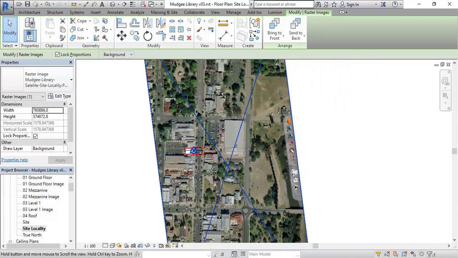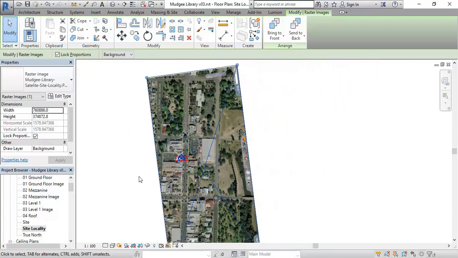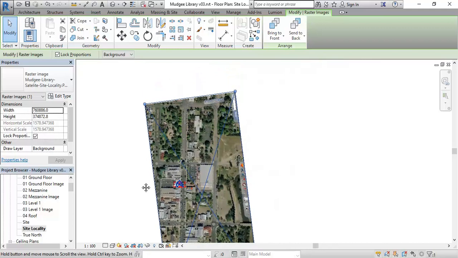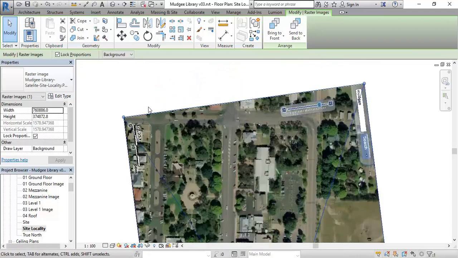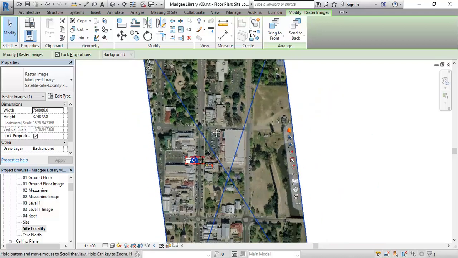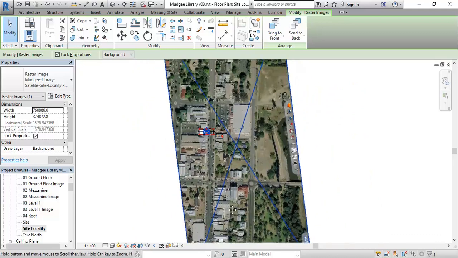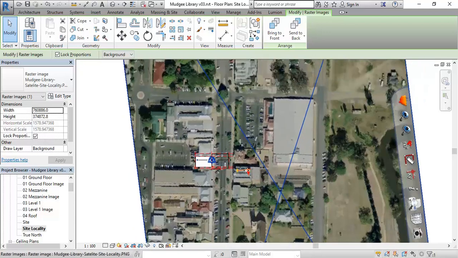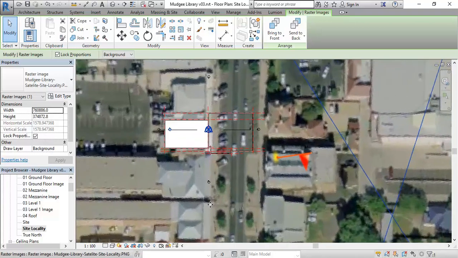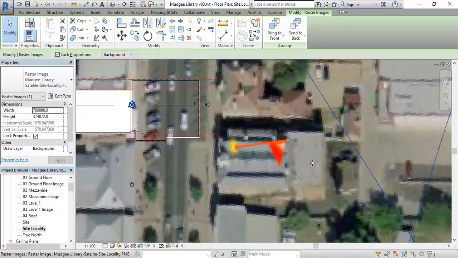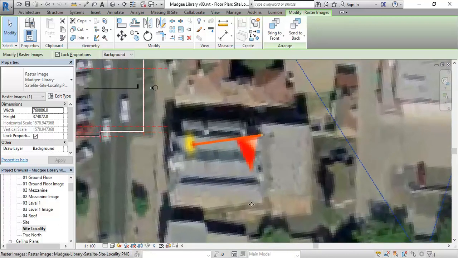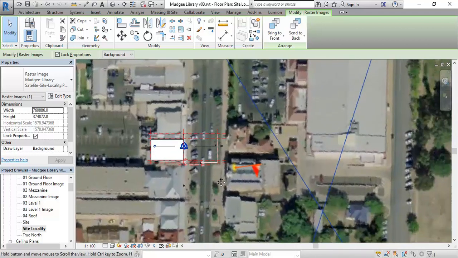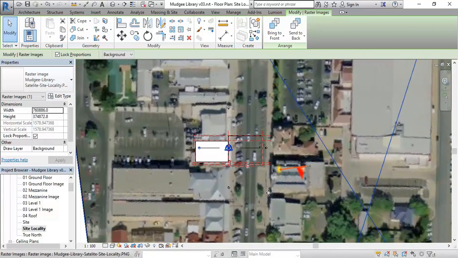So it should look something like this. But remember, you can always find where true north is because that'll be parallel with the edge of your image. So that's true north, even though we don't have a north arrow probably on that satellite image. So that's probably close enough. You can see there that even though it's a little bit skewed, it's as close as it needs to be at that resolution. It's not going to matter if I have it slightly off.